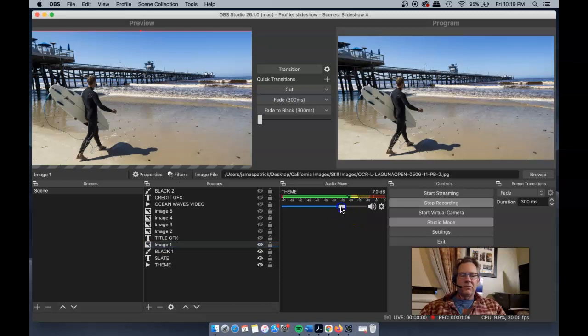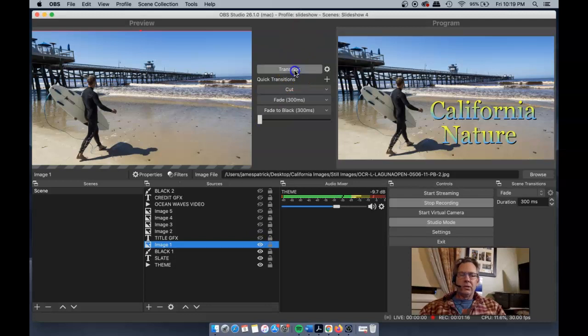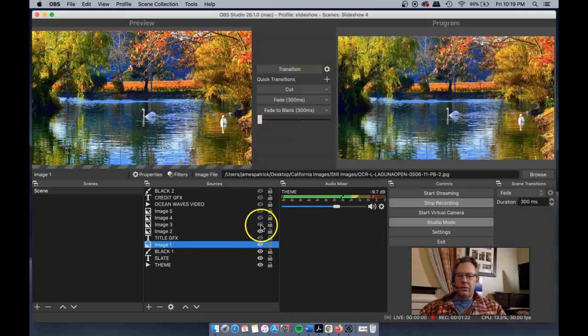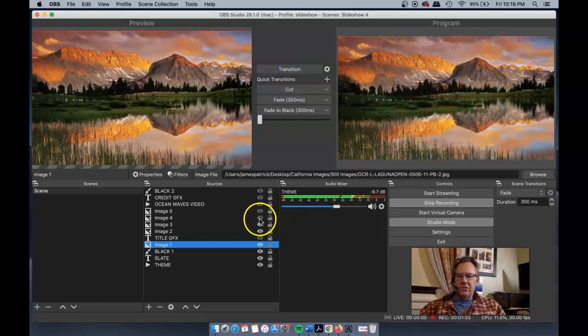Alright, so now we have some music going. We got our first image. Alright, let's insert our graphic. So you got to turn it on and insert graphic, and then turn it off to insert graphic out. Preset image 2, dissolve. Let's preset image 3. Again, we're just changing the visibility icon. That's how we actually turn it on. And dissolve. Standby image 4.